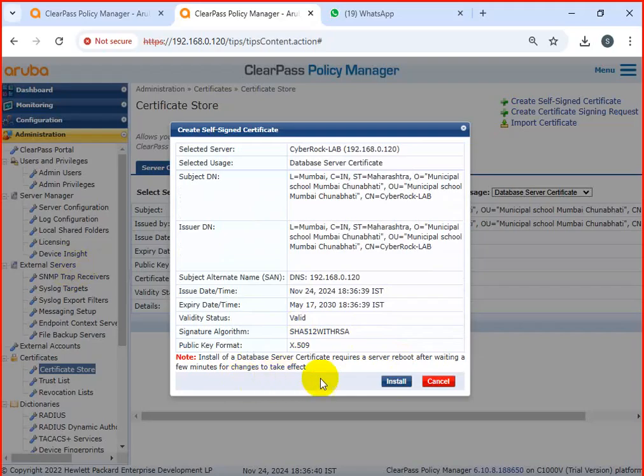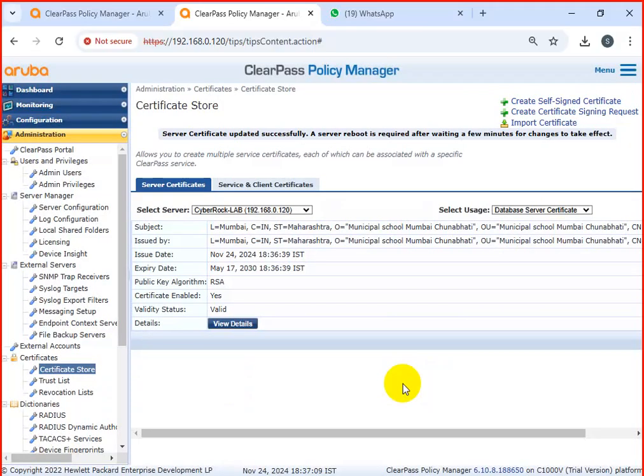Okay, this is installing the certificates. I am going to install the certificate. You can install directly, but make sure you don't install any certificate in the production environment without care. Please take downtime or properly inform the management team that you are going to install the certificate, because the certificate requires a reboot. Make sure you take care of any installation going on. Take downtime and inform the management that you want to import and upgrade the certificate, so you need the downtime. Make sure you take this precaution.